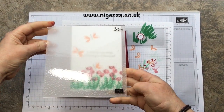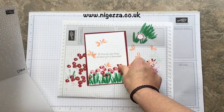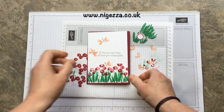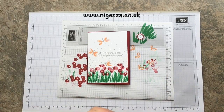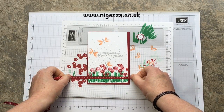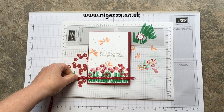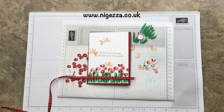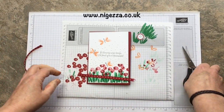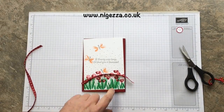So here we go. Let's have a little look-see. Oh yeah, like that. Gives it a little lift and a little bit of something extra, doesn't it? That's what I was thinking. And then we've got this double stitched ribbon, which I thought I would stick along the bottom, again to add a little bit of something extra. So I'm just going to snip a bit of that off. We don't need this dirty old piece anymore, do we?